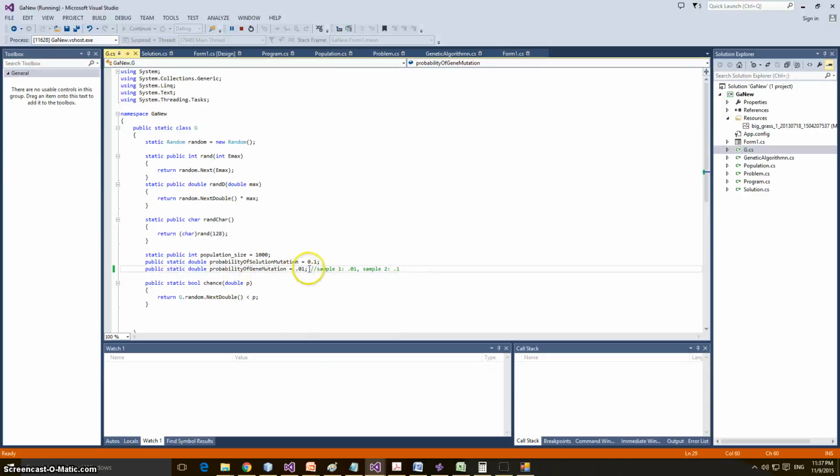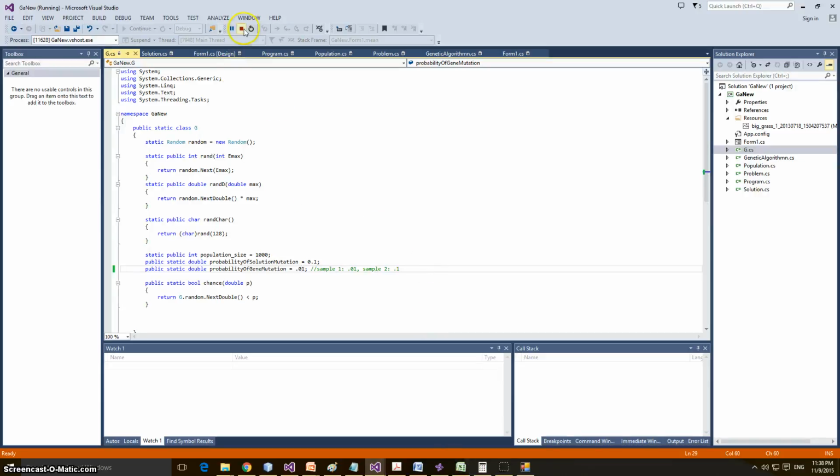It is at 0.01, and I changed it for the second sample to 0.1. So I bumped it up a little bit, so there's a higher probability that the genes will be mutated. I expected that to give me better fitness, but it turned out not to. It was actually higher. So I would not accept the alternative hypothesis.